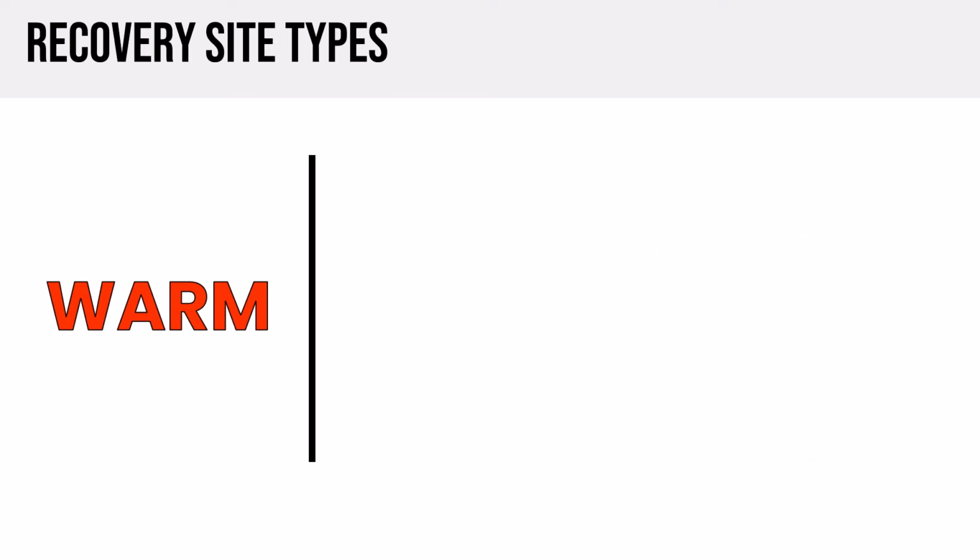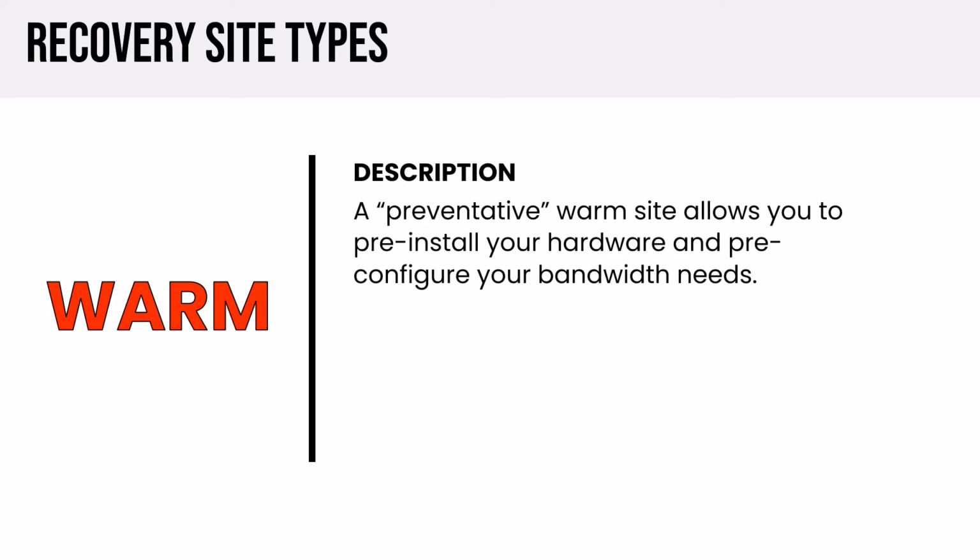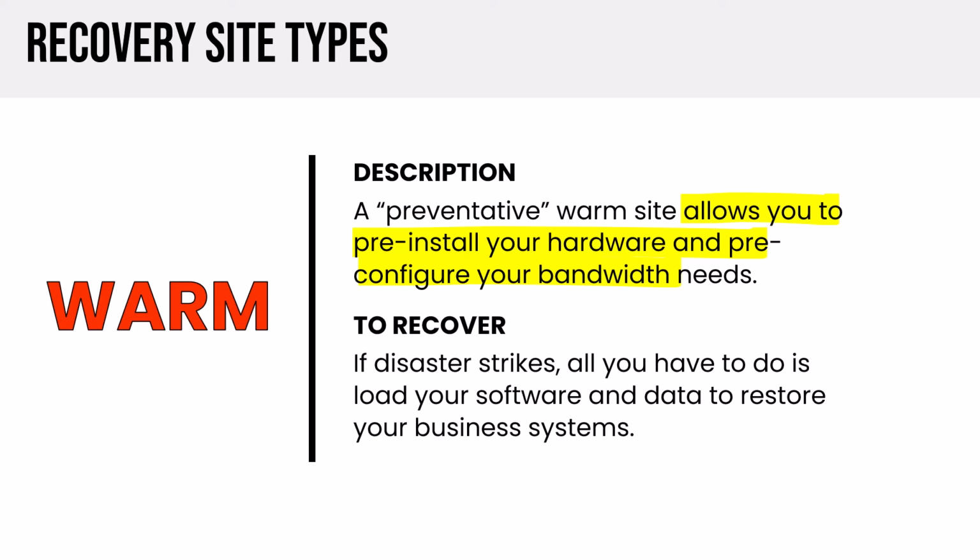Moving on to the warm site. So a warm site is more preventative in nature. It allows us to pre-install hardware and pre-configure our bandwidth. So to recover, all we have to do is load our software and data to restore our business systems. So the cost is going to be a bit more and the effort is going to be a bit less versus the cold site. So I'd say cost and effort are both in the medium category.